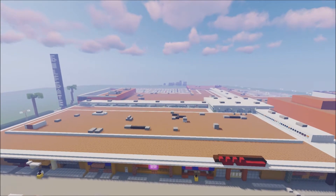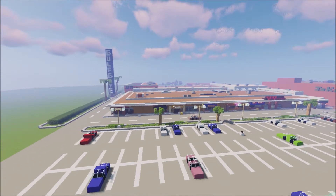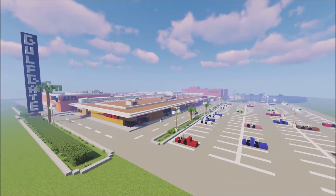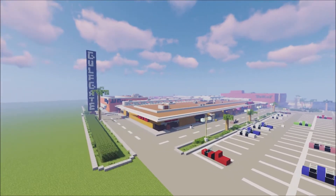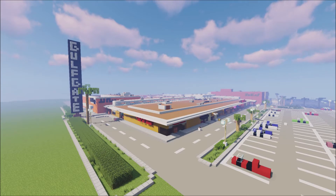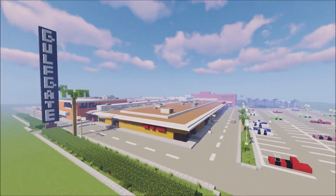We actually went to this mall a lot. There was a buffet place behind there — I think it was Piccadilly's Cafeteria — and we would go there a lot. I was born in Houston and lived there for many years, so there's real history with this place. I've built a lot of these 50s-style buildings and I'm going to build more 70s and 80s because that's really my favorite era — peak architecture.